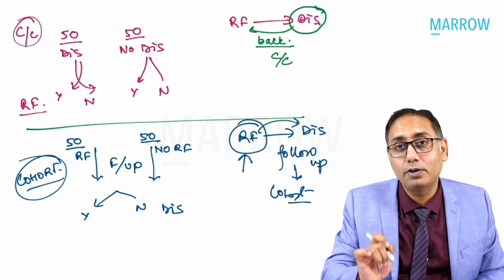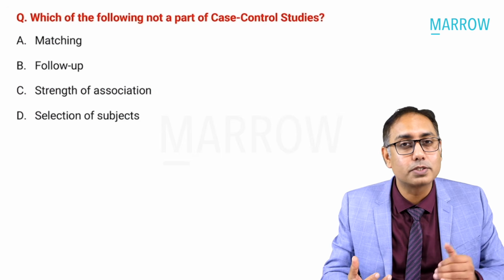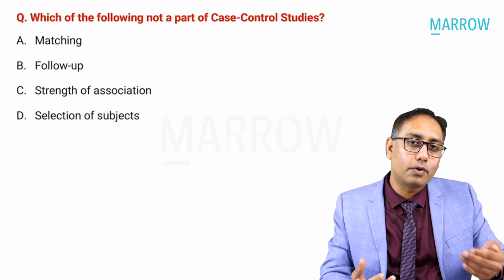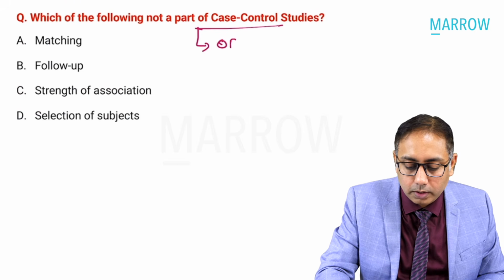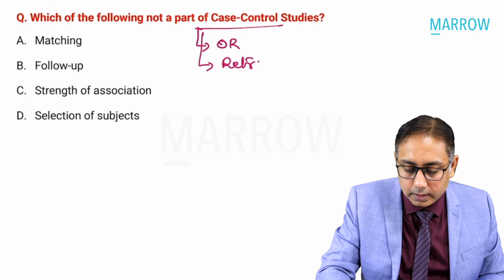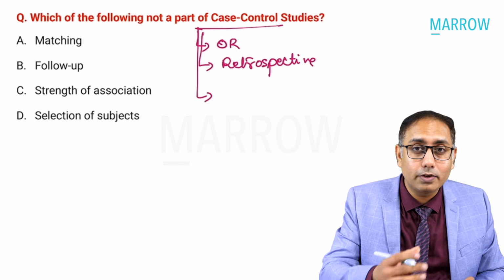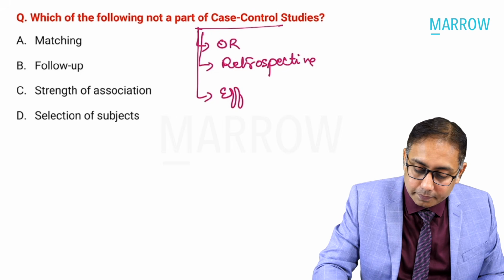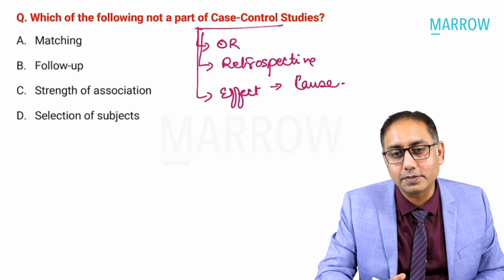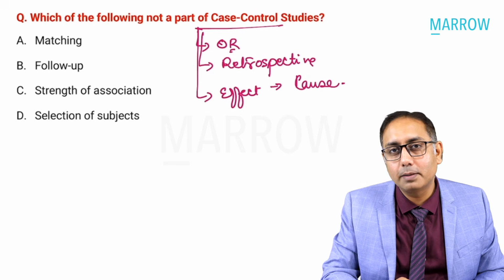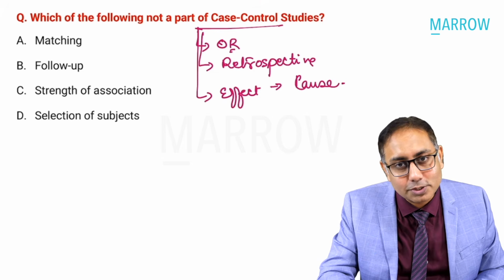Please remember, there is no element of follow-up in a case control study design. Follow-up is always for cohort studies, and case controls are always retrospective studies. If you have recalled my lectures, please note that case control studies will give you the odds ratio. These are retrospective studies. The case control studies go from effect to cause, and that's the reason they are called retrospective studies. And they give you the odds ratio, which is nothing but the ratio of the cells. They tell you about the association.